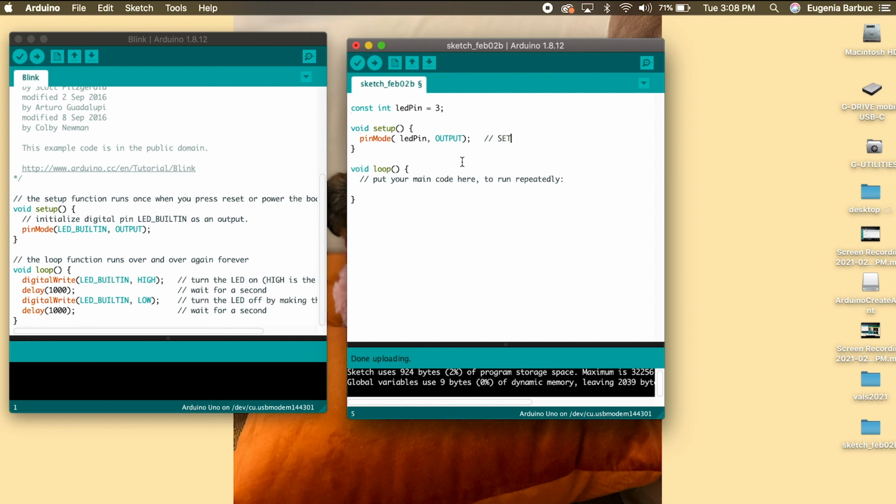We're just setting up our LED pin at pin 3 as an output. Right. Cool. Awesome. Now we'll go to our loop.